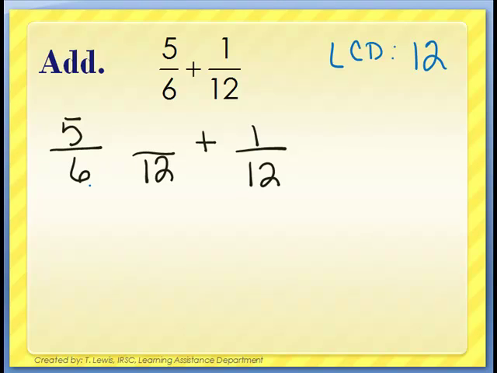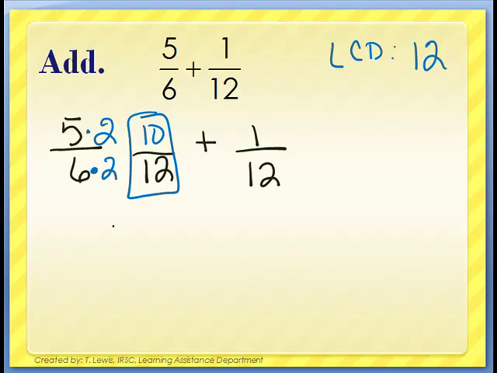So what will we multiply 5/6 by to get it into twelfths? Start from your denominator. 6 times what gives you 12? We have 2. So we're going to times 2 in the denominator as well as in the numerator. Times your 2 to the 5, 5 times 2, we have 10. I'm going to place a box around the fraction that we converted. That's our equivalent fraction there.